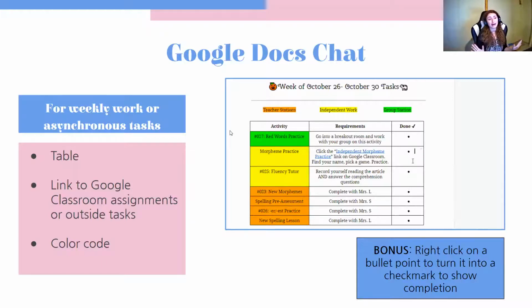But I really like the fact that if you right click on a bullet point, you can turn it into a check mark. My students, when I told them that, they didn't know. I didn't really know until a couple years ago. But that's great for checklists. So I have this list, are you done? They can right click and then turn it into a check mark to show that they're finished with the assignment. That's my little bonus. But these kind of running lists are great if you're doing a lot of independent asynchronous work. It's great to have it all in one place where they can go through and say, okay, what do I need to do? And it's a good place to practice that linking of assignments from your classroom as well.